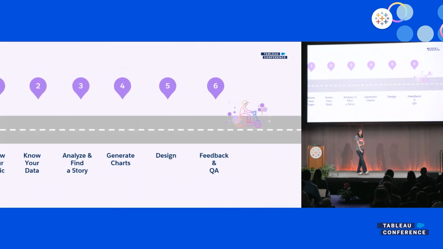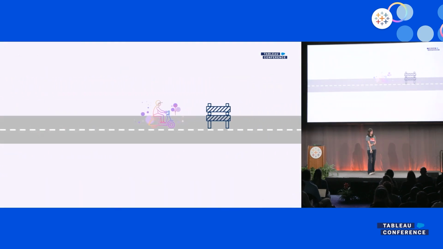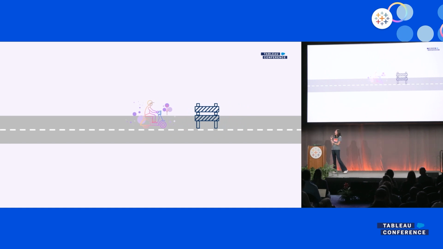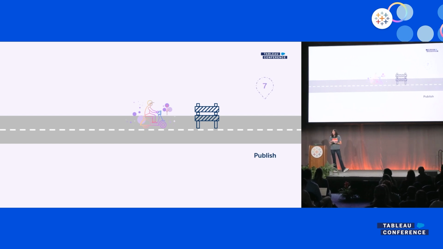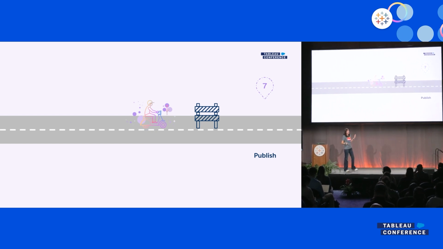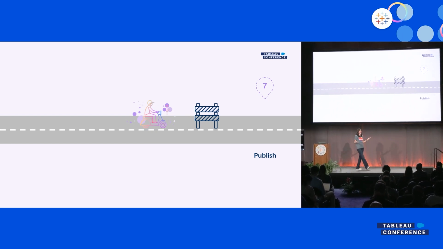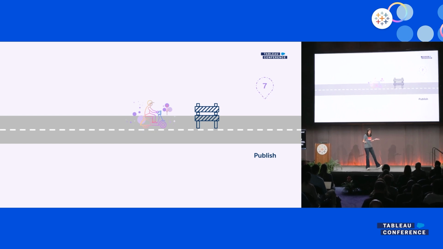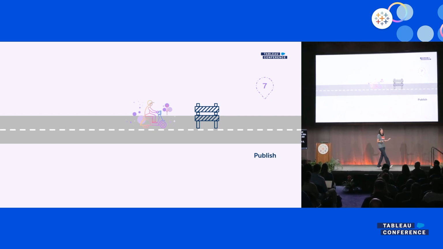And with that, we've come to the end of the, oh, what is that? That's a roadblock to my unofficial 7th step, which is to publish this. I say unofficial because you just did all that work. Of course you're going to publish it, right? It's implied. At work, yeah, you are going to publish it or you're probably going to lose your job.